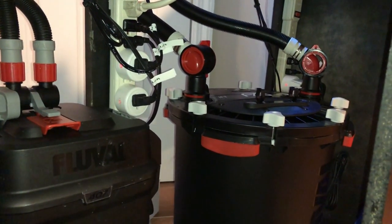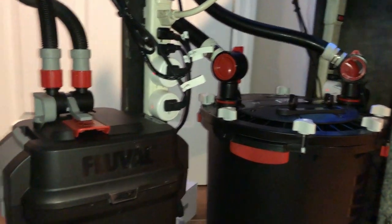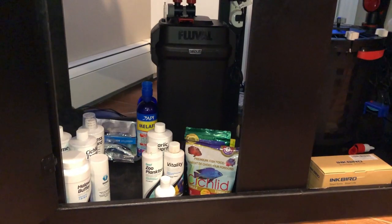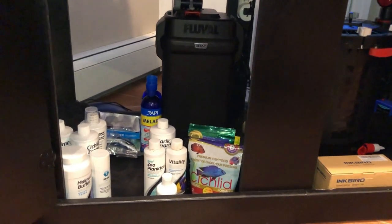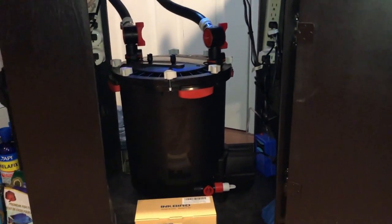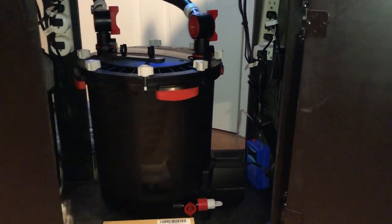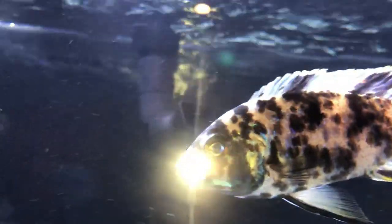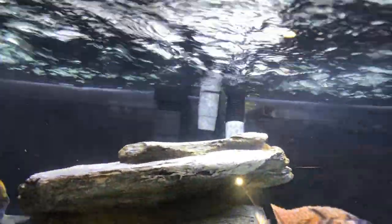As you can see, I still have my Fluval 407 also installed, just for the purposes of the bacteria that's in it. The media inside the Fluval 407 is already seeded with bacteria, and I don't want to remove it right away and disrupt the nitrogen cycle in my tank. So I'll leave both canisters on for a couple of weeks until the FX6 biomedia gets seeded with bacteria as well. Here's a look at the hoses installed, including the hoses for the 407.